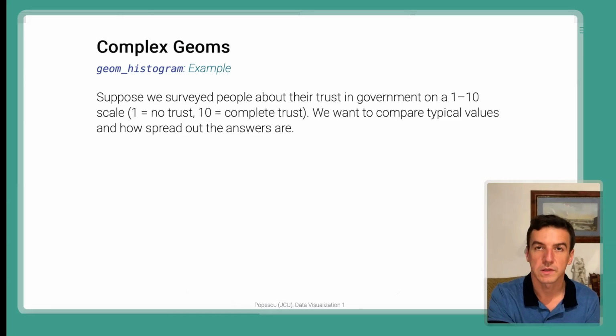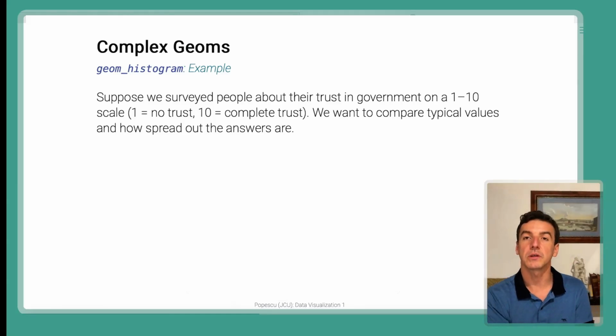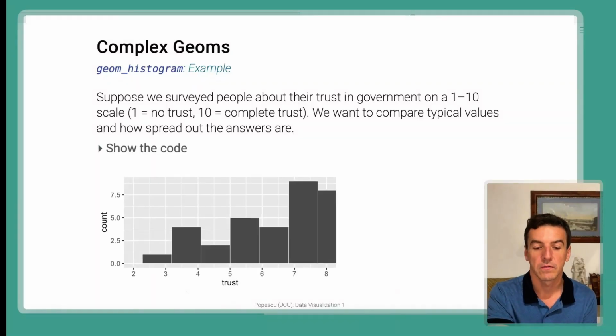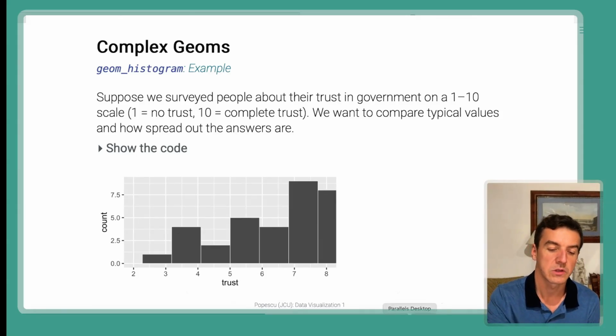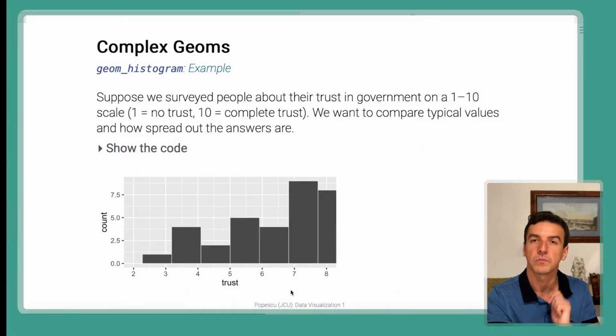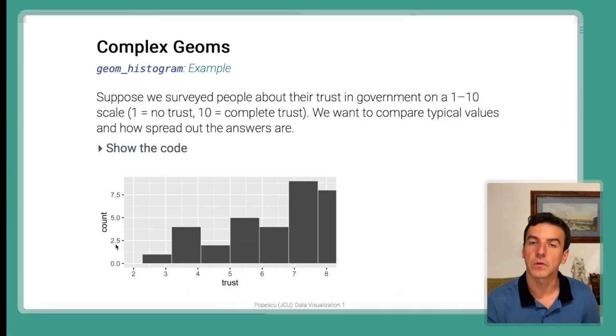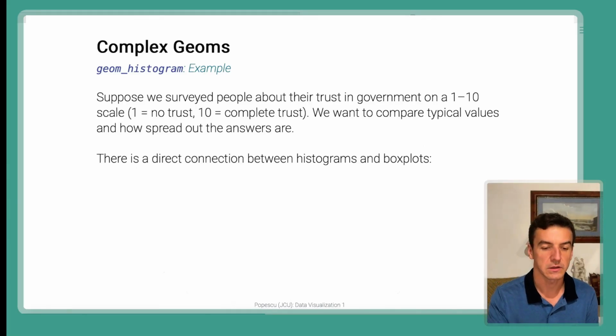So let us imagine once again that we have a survey with respondents that measure their level of trust in the government from 1 to 10, where 1 represents low trust versus 10 represents complete trust. So we want to compare values for men and women. In this case, just for the sake of the histogram, we're just going to put everything together. So this is what our histogram looks like. So on the x-axis, we have those values, how much trust do people have? And on the y-axis, we have how many different observations we have for all these different categories.